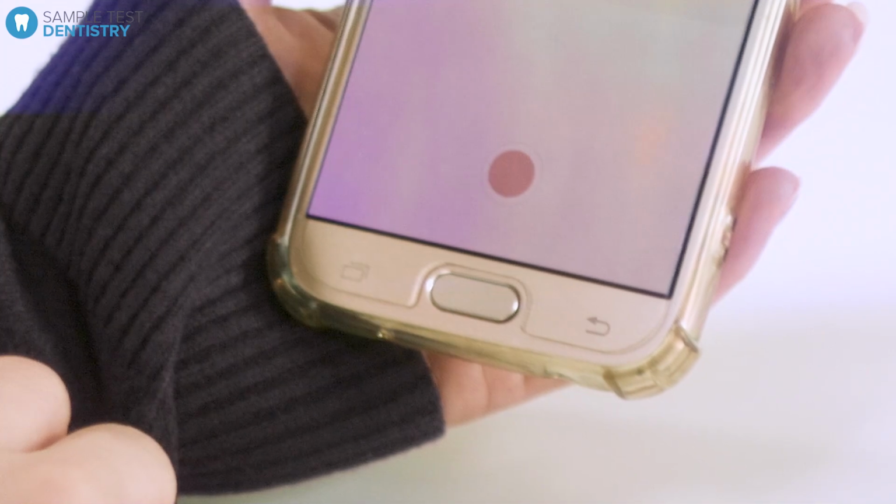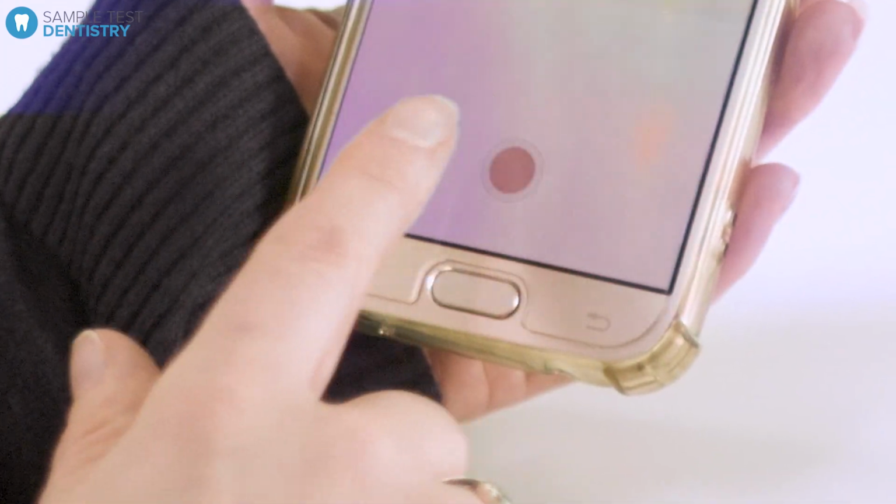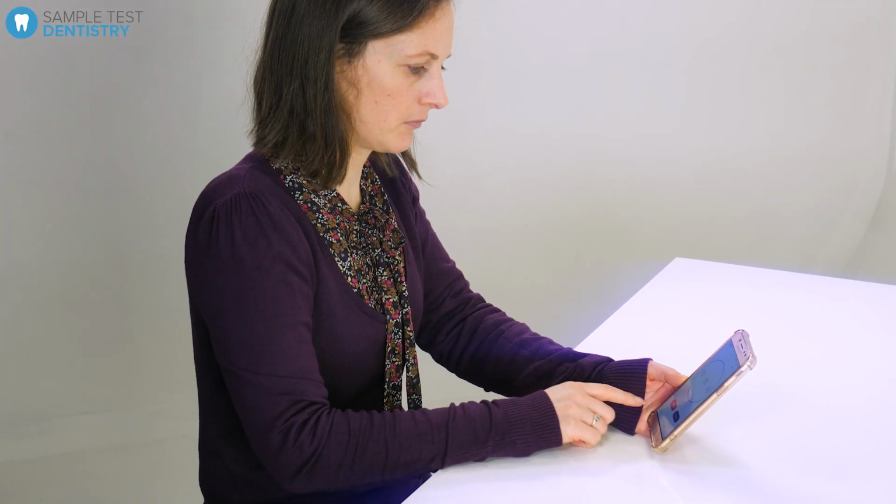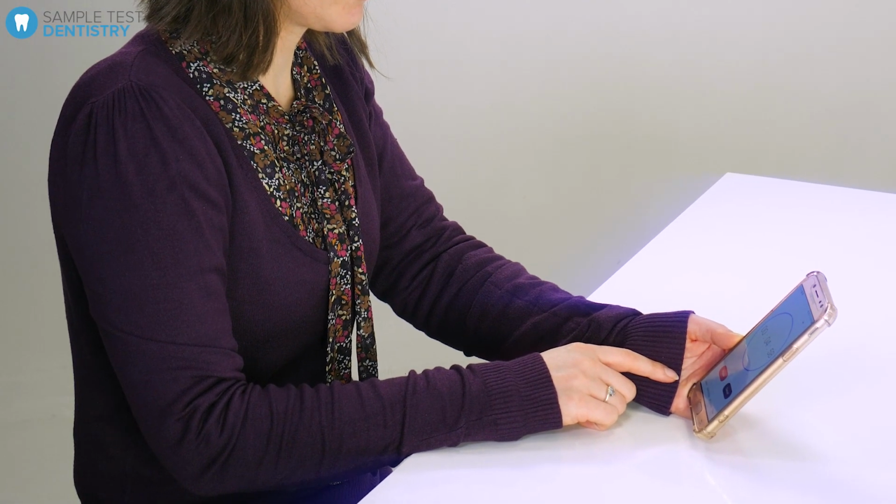OET role plays will never use extreme emotions like anger or tears, but it will help you prepare if you feel that slight pressure which comes from facing a patient who is feeling negative and needing to try to help them. Record the conversation on your phone so you can listen back to yourself afterwards. You can also use your phone as a timer to alert you when 5 minutes is complete.